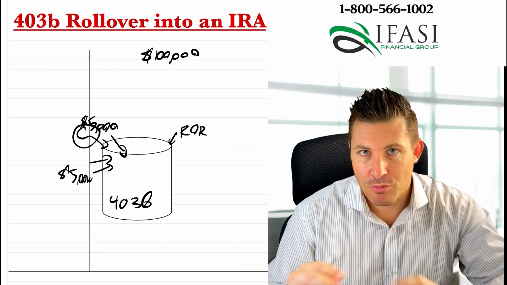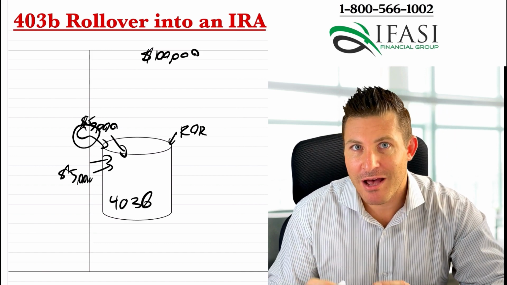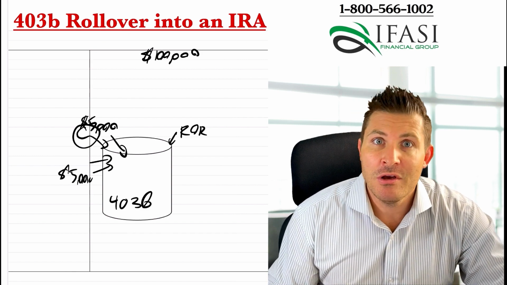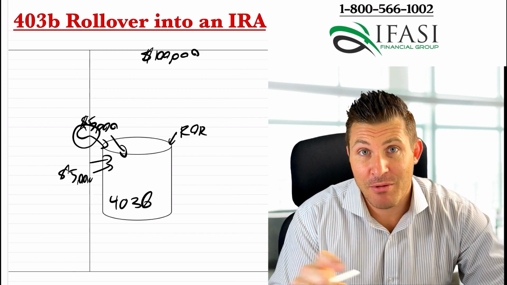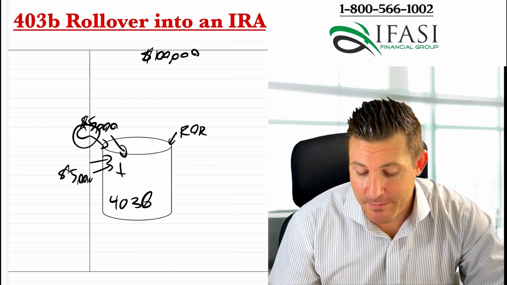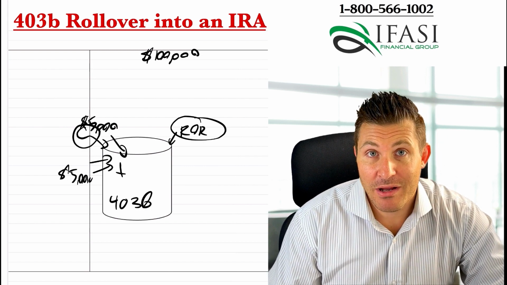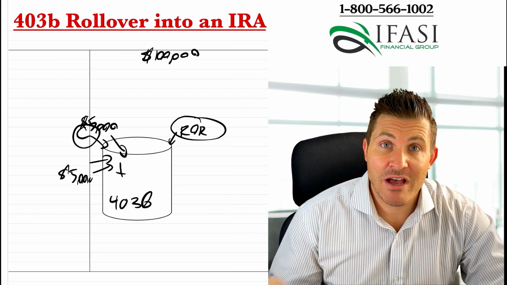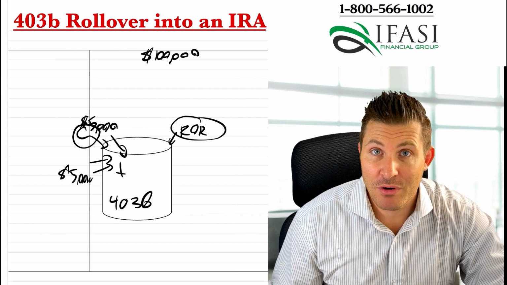But case in point, the contribution side is the controllables. So that's how much you can control, how much you're placing into that account. So these dollars are obviously adding positives into your bucket. Now, the opposite side of the coin is the rate of return. So these are the different investment options that somebody could choose within their 403b account.